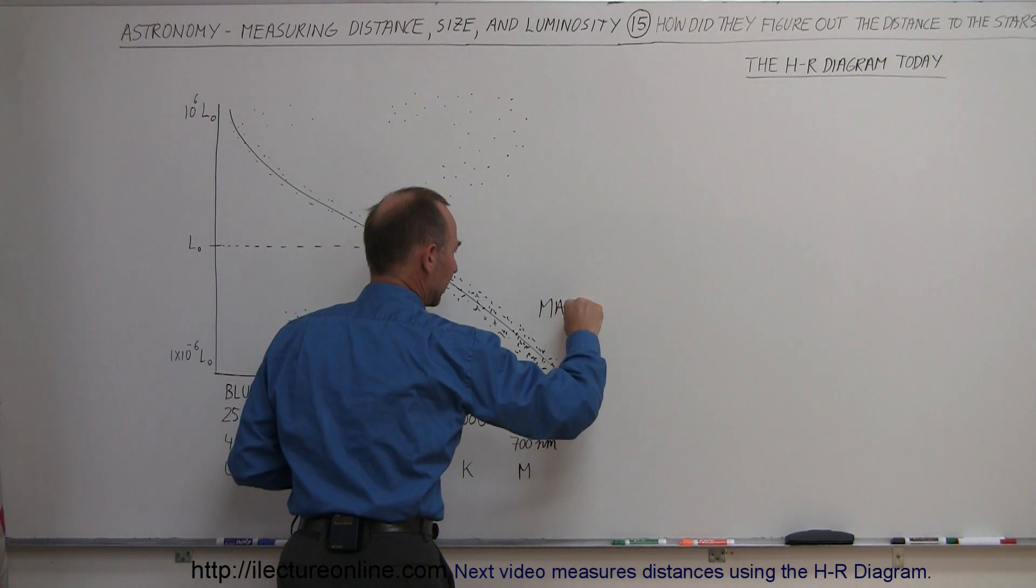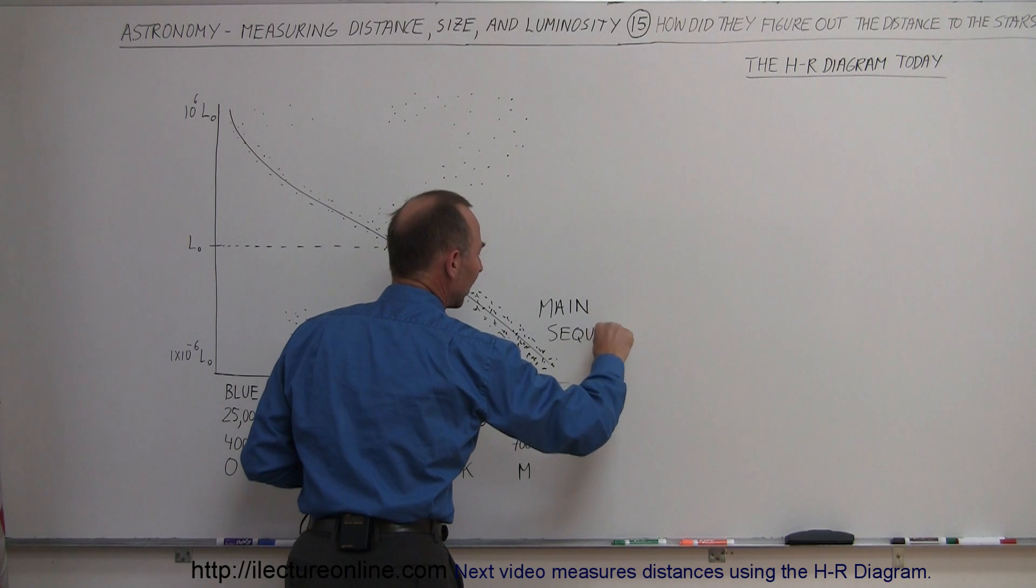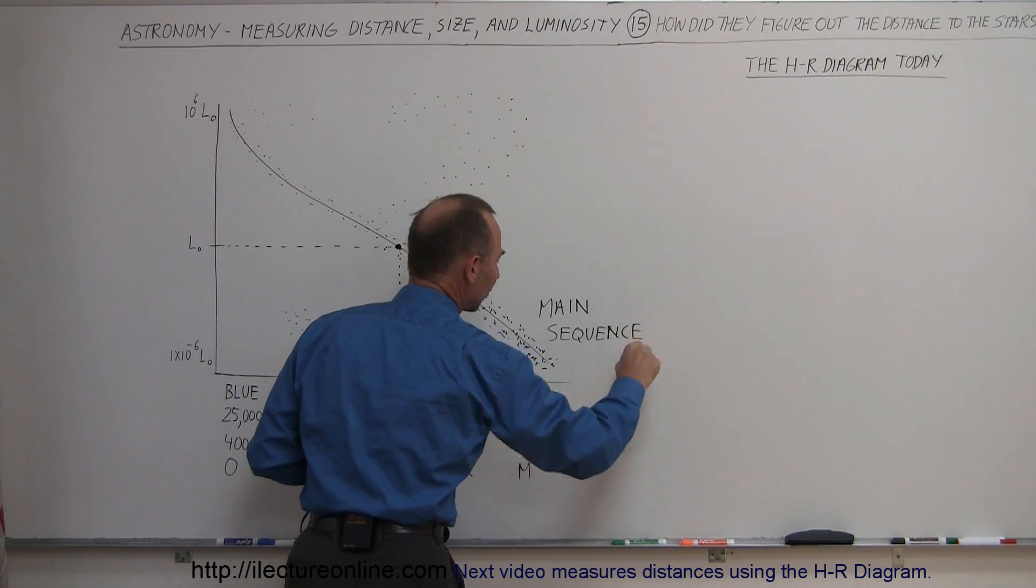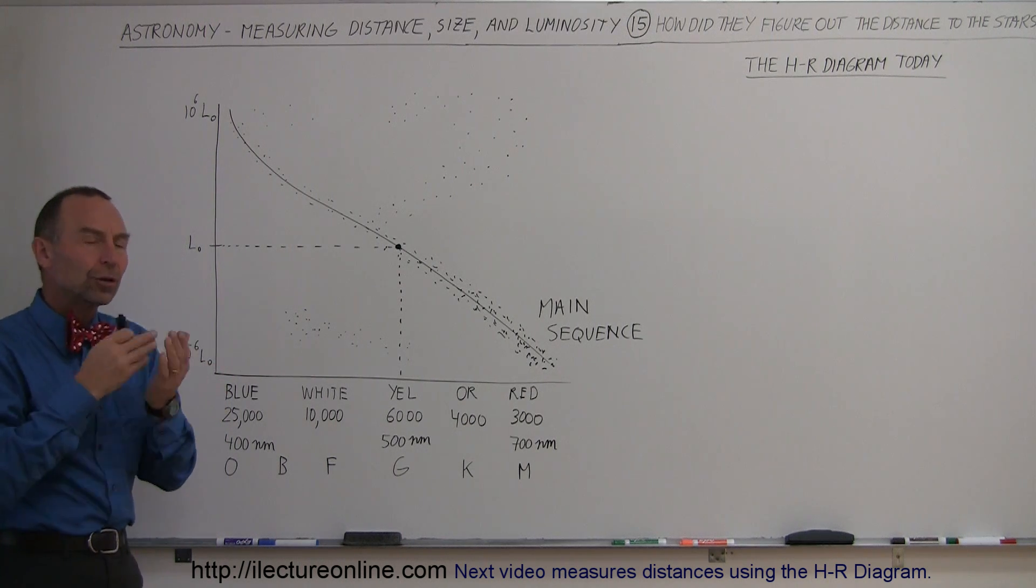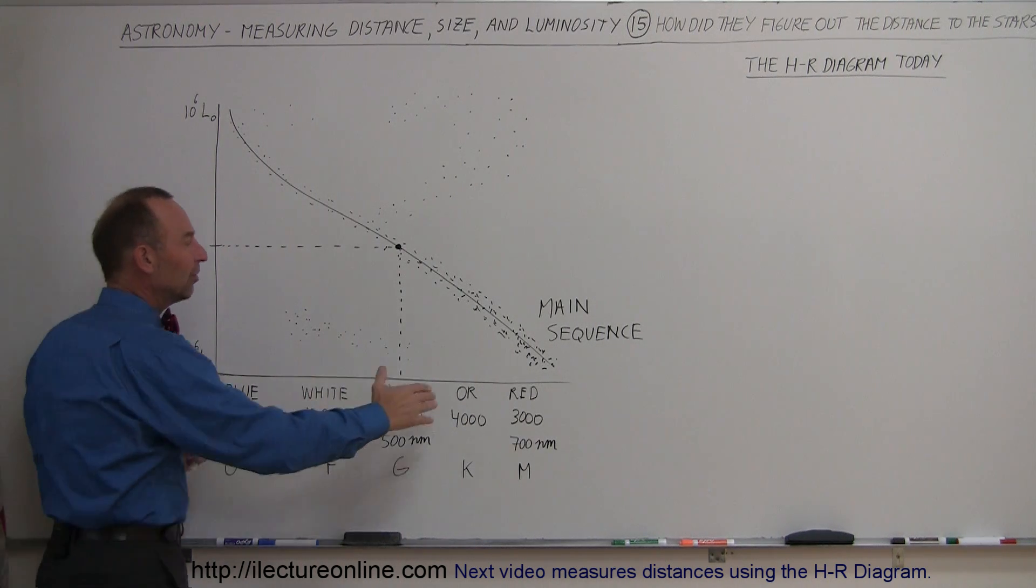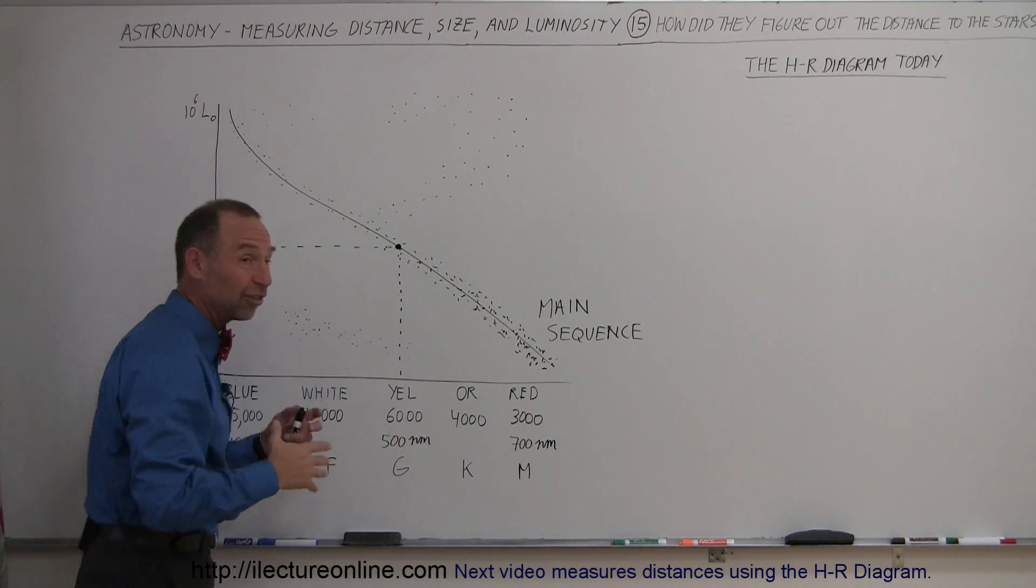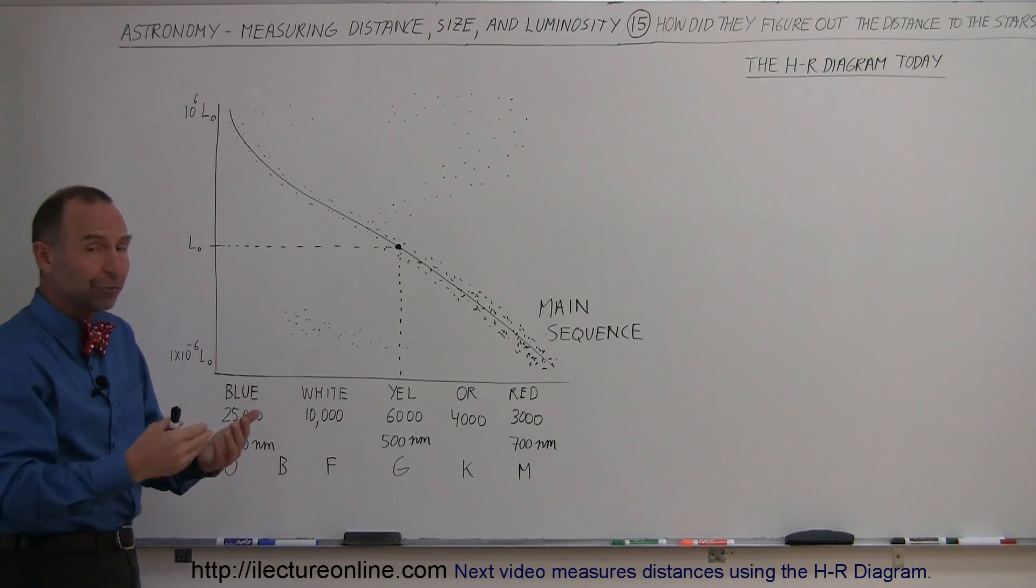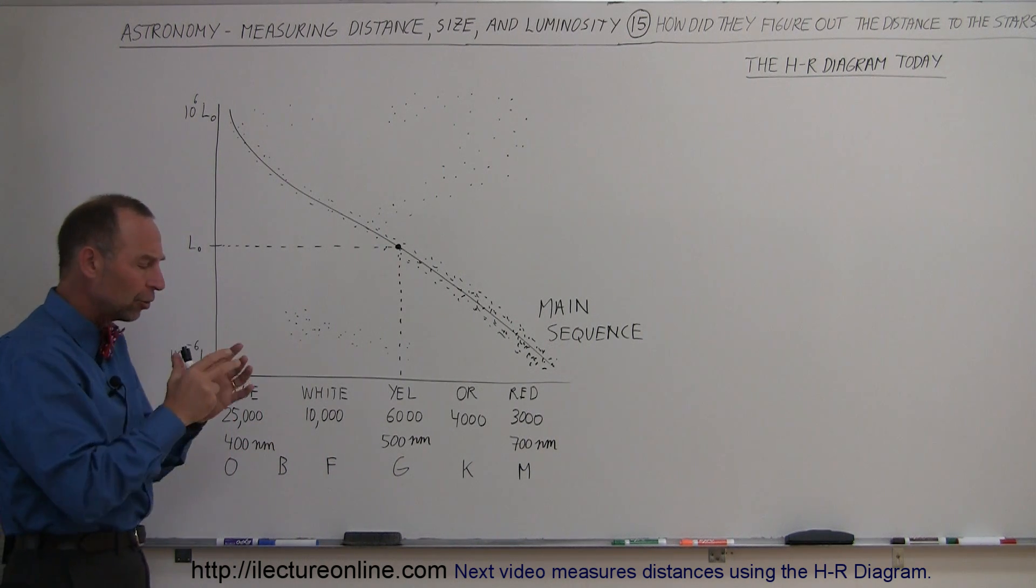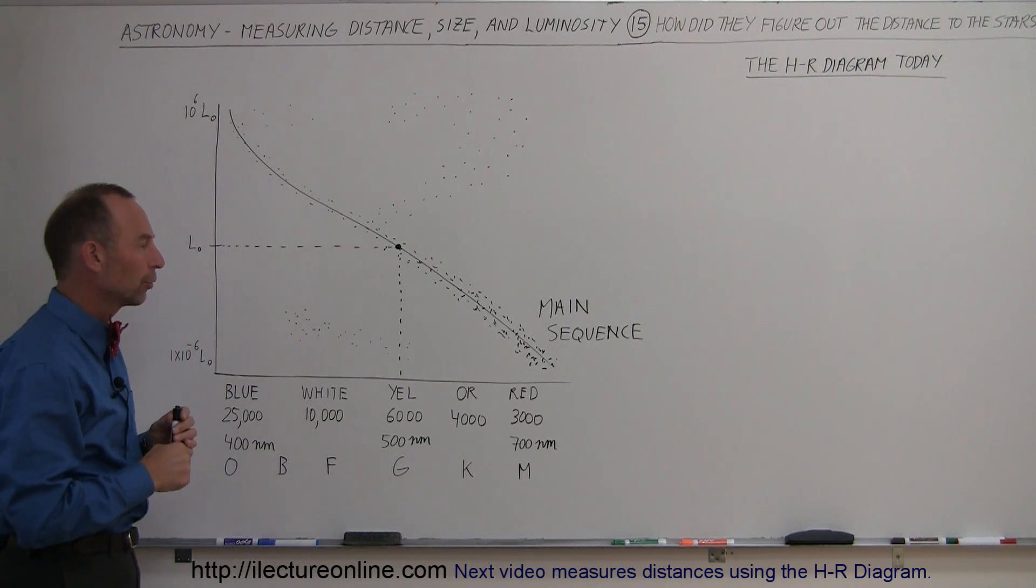Let's write that down, the main sequence. And so what we have discovered since, that this is the stage of the life cycle of stars where they're simply converting hydrogen to helium in their cores. This is the stage that most stars that you see out of the universe are in at this moment. Our sun is in that stage, peacefully converting hydrogen to helium. This is also the stage of the star's life that takes the most or the longest time to go through.